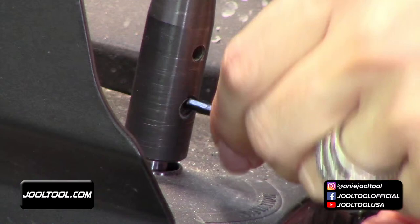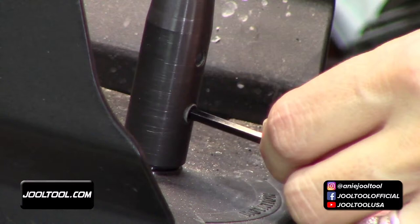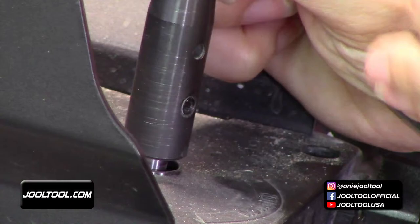So you just loosen it ever so lightly. You don't want to do too much, or else this little set screw you see right here will come flying out, and you'll have to be on your hands and knees looking for it. You just raise it ever so slightly. You don't want to pull it off. Just a little raise makes a big difference. And now you tighten it. To make it tighter, I will use this little handle.